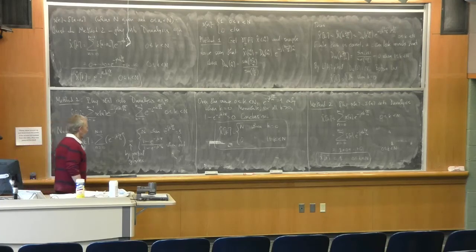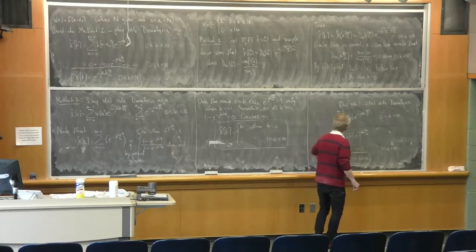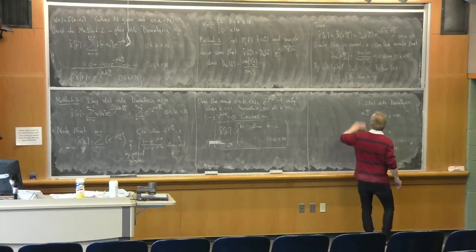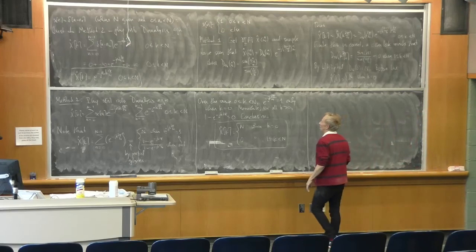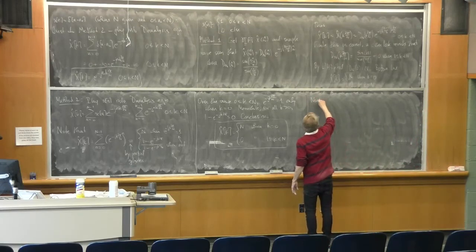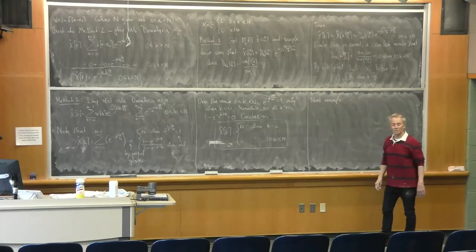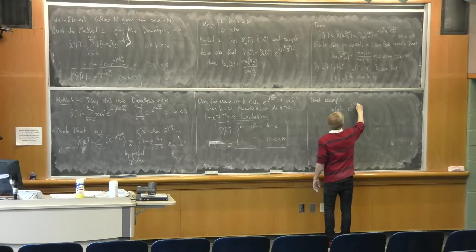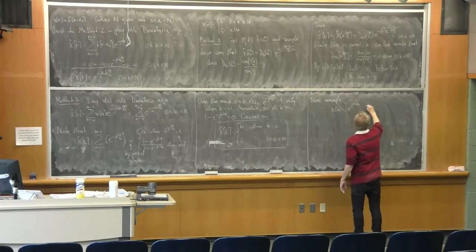Okay, let's step this one up a little bit. Oh, yep, that's right. How about the next example, and this is an important one: x of n is equal to e to the j n omega 0 hat when n is between 0 and cap N, and 0 otherwise.